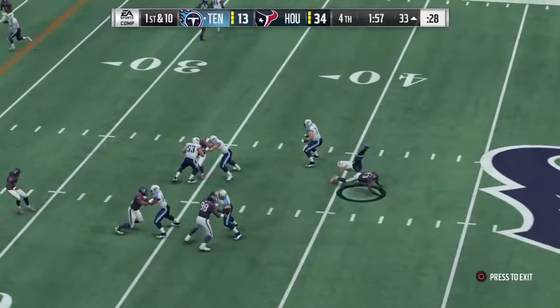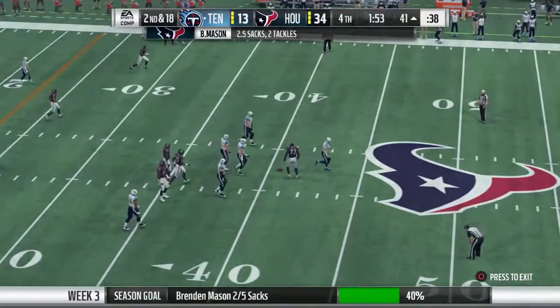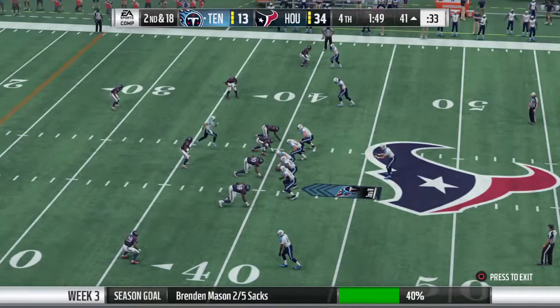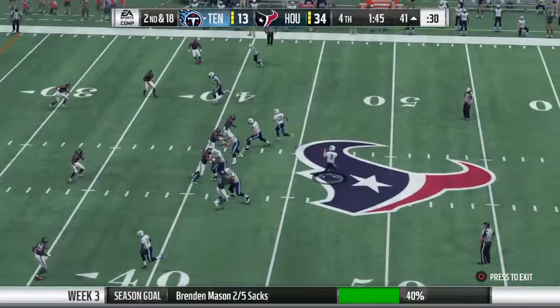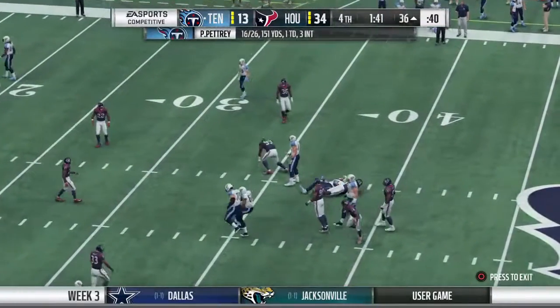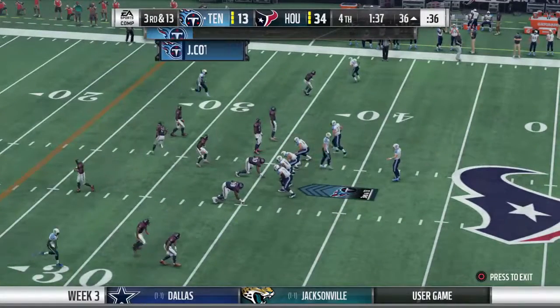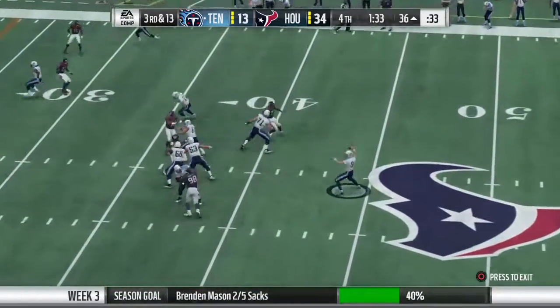Now on 1st down, he'll drop to throw it. And he's going to go down. They get to him back at the 40. Now they got to get to the line quickly. Looking to throw. He's going to flip one out here to his running back. And here he'll be brought down a little shy of the 35 at the 36. It's a gain of 5 on the play, and that'll make it 3rd and 13.